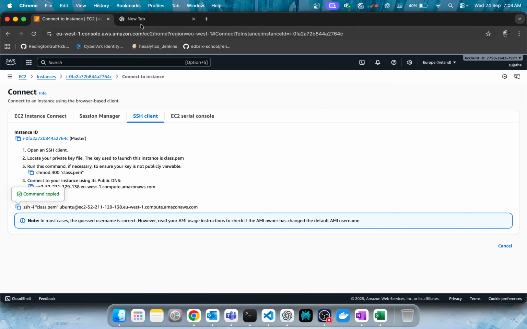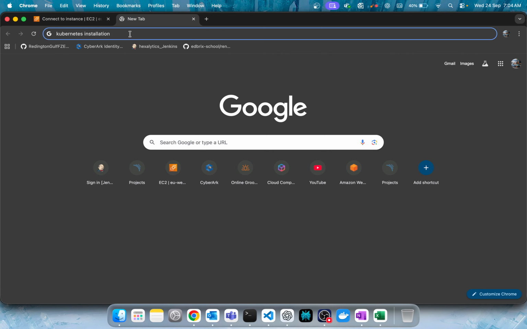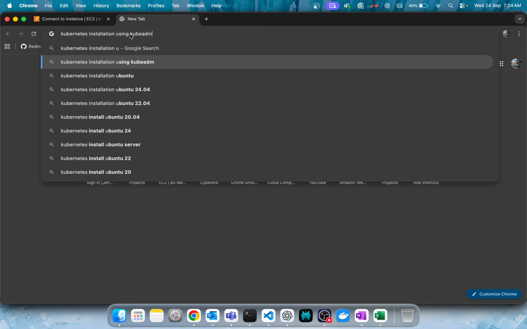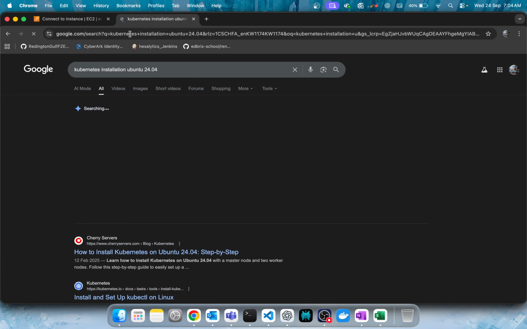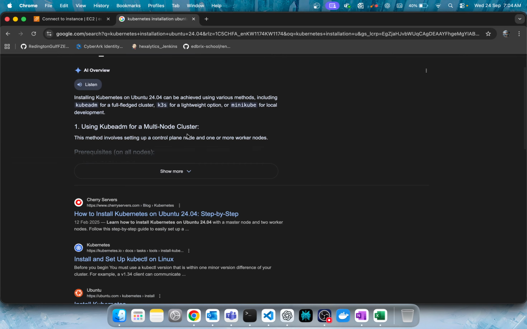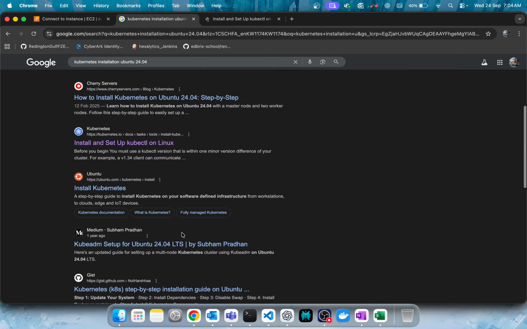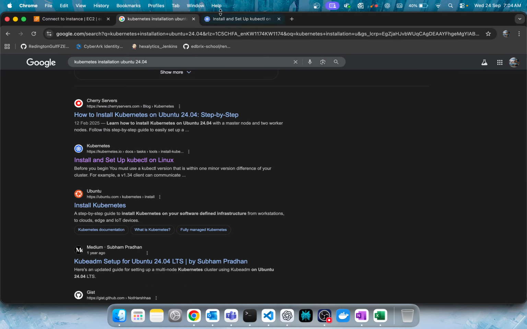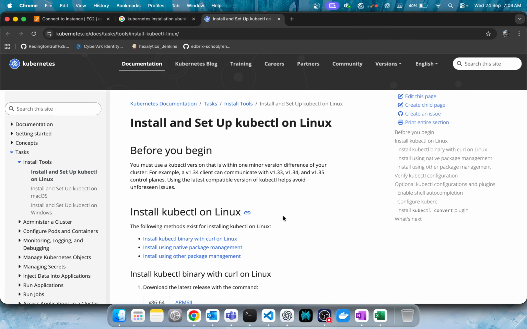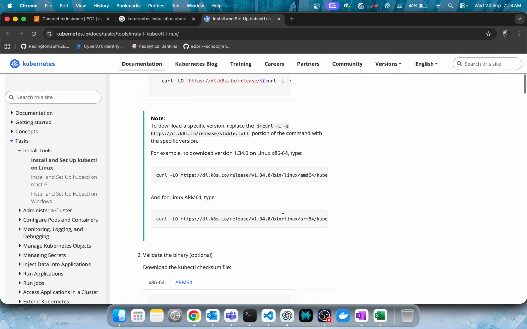So let's search for that installation, Ubuntu 24. Of course, you can go with the official website. There is an official Kubernetes website where you can use it. See, it will give you all the steps.